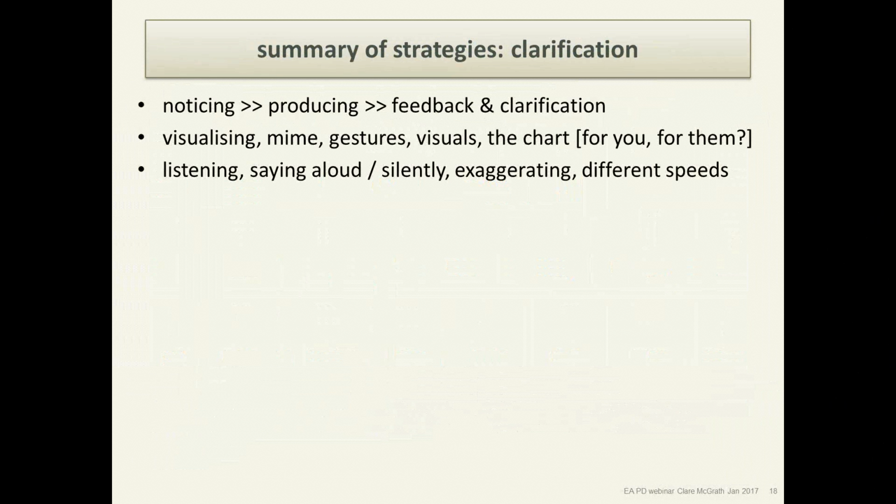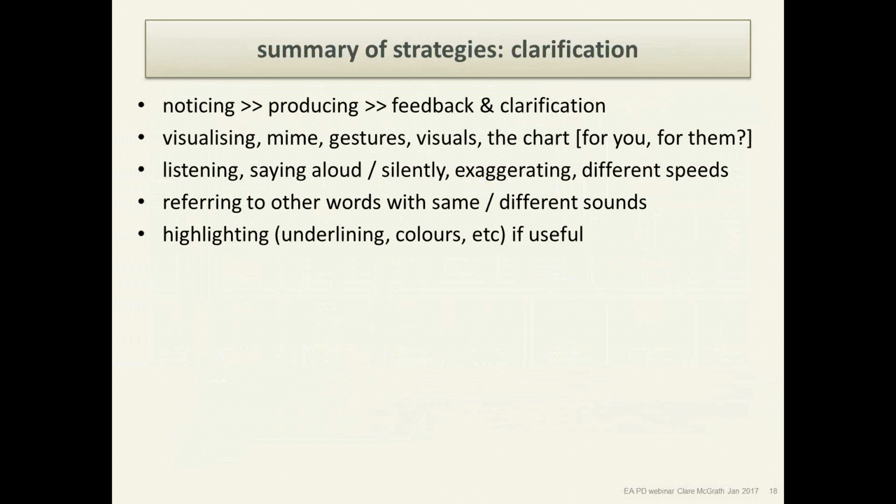Okay, so moving on, just summarising some of those strategies, really helping them notice, thinking about it, visualising before they produce it, giving them feedback or correction if it's really having an impact on pronunciation. Remembering some people have a problem perceiving the sounds and the differences, or problems producing, so some kind of visual reminder, and giving the opportunity to say it aloud or silently at different speeds. Exaggeration, as we know, helps students notice. Using other words, using highlighting.